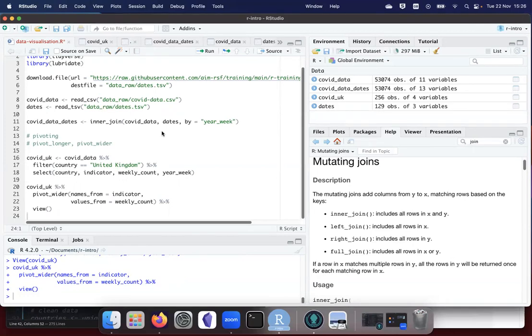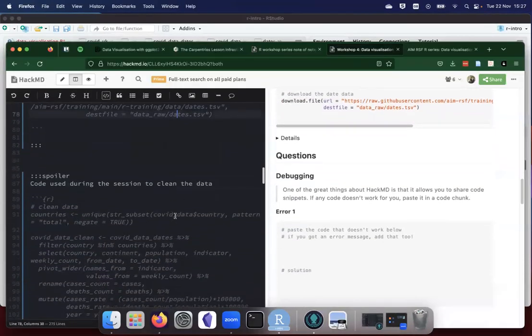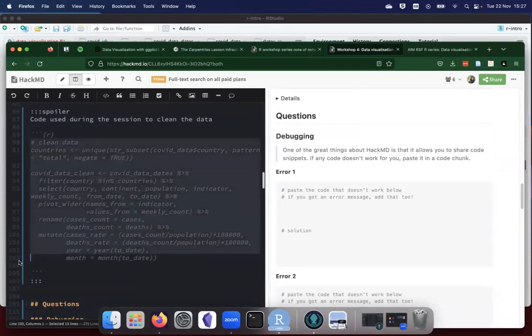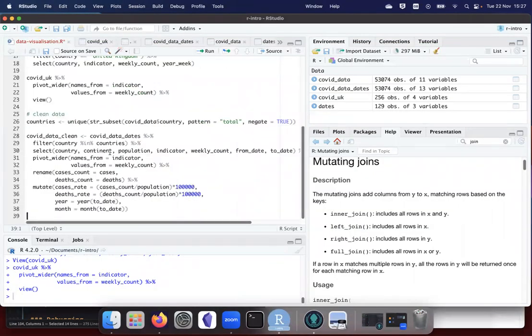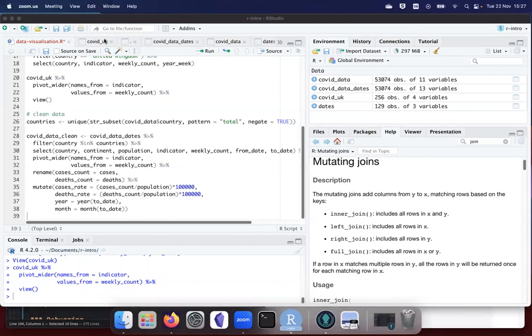the next thing that we will do is put together everything that we did last week to create a clean data set. It's not fully clean, it's just putting everything that we learned together. And because that's going to be quite a lot of lines of code, I'm not going to do it live. I have prepared it in advance, and I would recommend you also copy paste it from the HackMD. I will put it in the chat, but I think it's more likely to work if you copy it from HackMD. I think the chat may mess up some formatting.